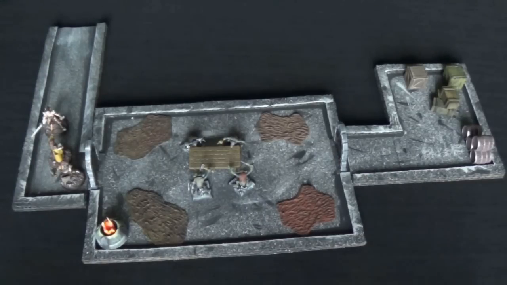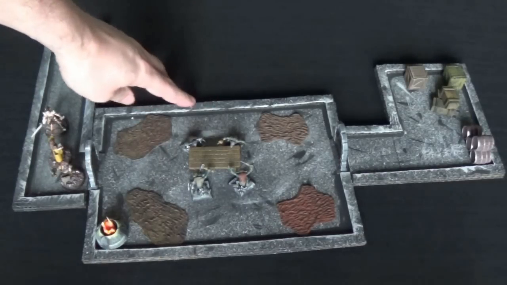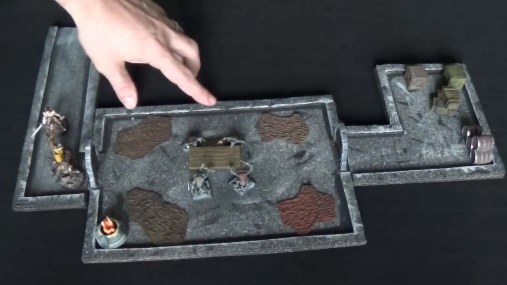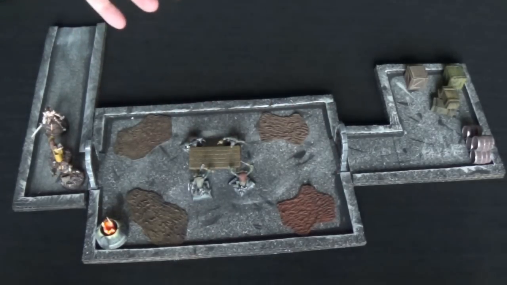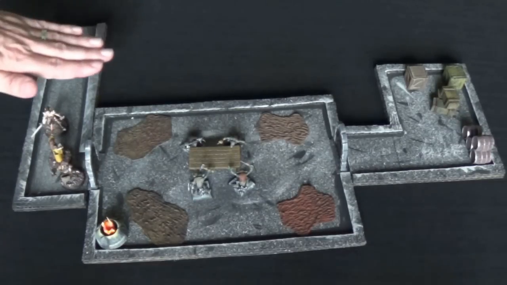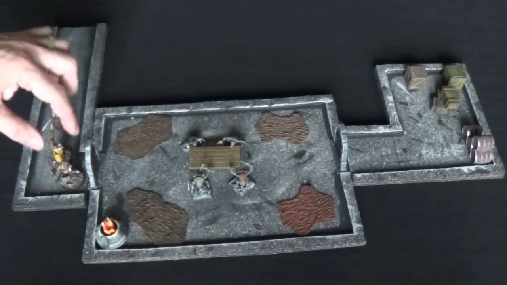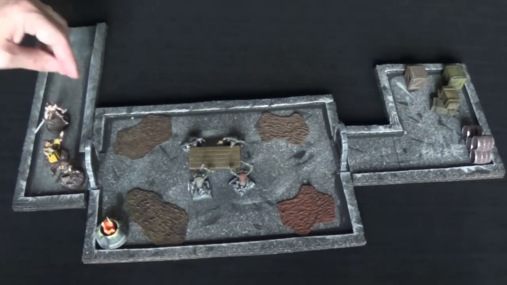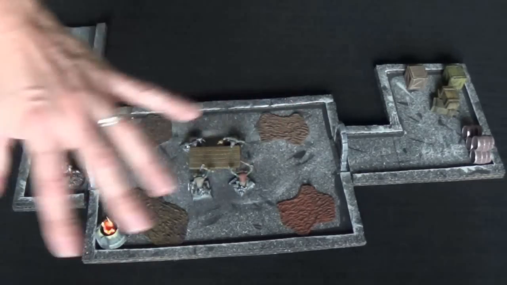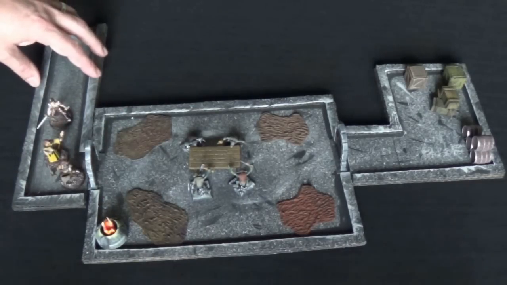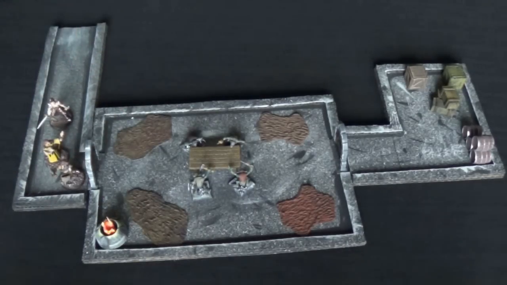Now, a couple features you'll notice is these really look like stone, but the walls are short. And the reason for that is it's really beneficial to play. The one thing I don't like about the 3D dungeons is they have walls that are this tall, and when you're in a dungeon that's small like this, it can be really hard to get in here and move the figures around. I also like this to see what's going on. So I like that the walls are simulated instead of actually there.